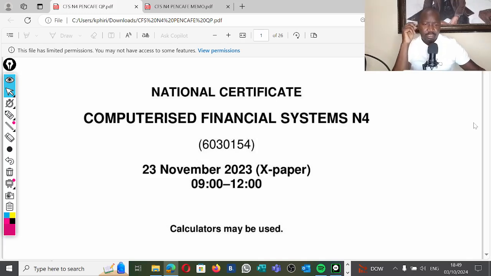When you get your question paper and they give you time to read it, the first thing that you must do is go to the question list before you start reading from the front. Go to the question list so that when you read the details, you know what is expected, because some of the information that you're going to use from the questions are the instructions at the front. So we're going to go to the back of the question paper to check the question list, then come back to the front.